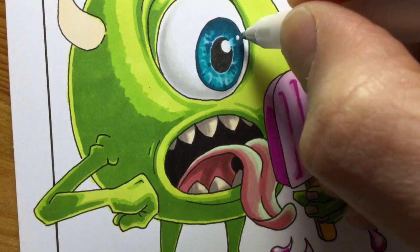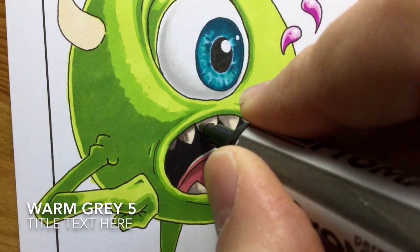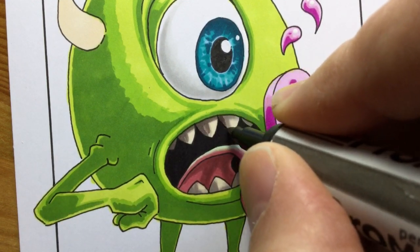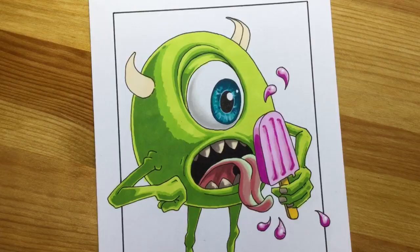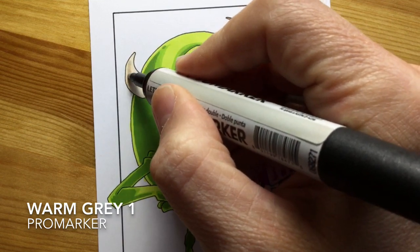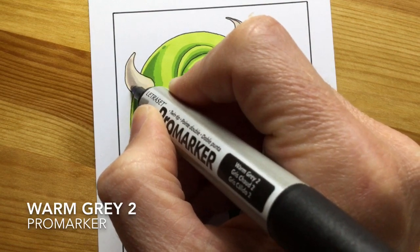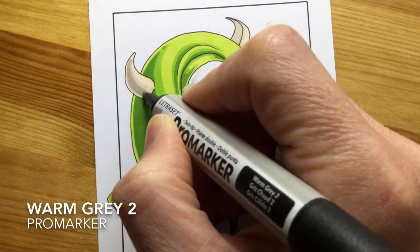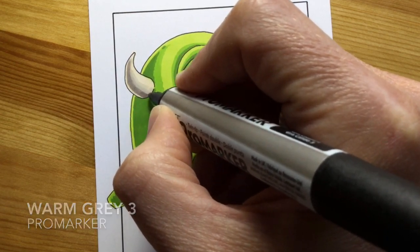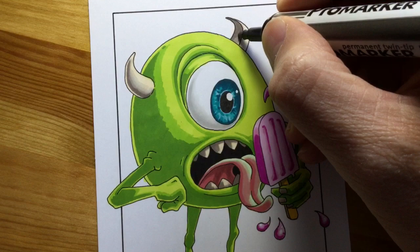I add a little bit more white pen - I had to go back in and add a little bit extra on the eye just for those little reflection effects. Then I start layering up warm gray five - the very darkest warm gray on the teeth - just to add that nice bit of contrast. Now for the horns on top of his head it's the same idea: warm gray one for shadow first, then warm gray two, making sure I leave a little sliver of warm gray one showing on the edge. By the time I get to warm gray four, it's just a thin sliver of shadow that I'm putting in.